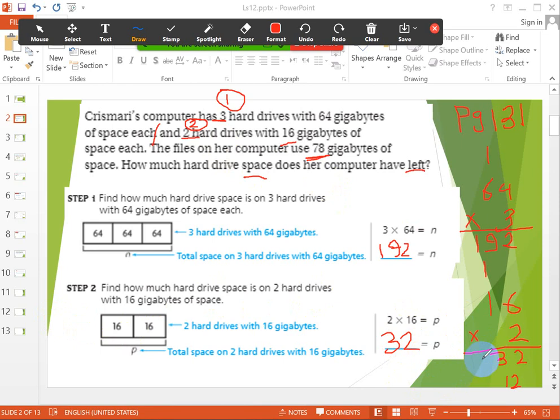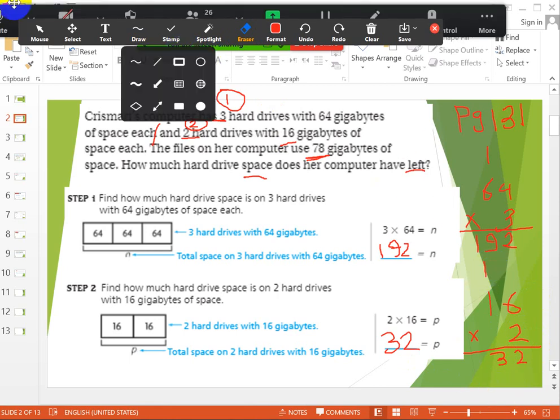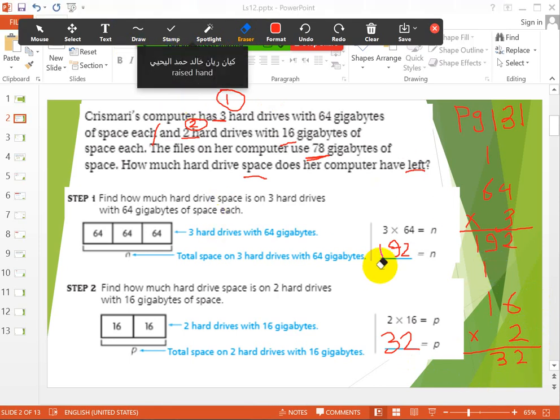Up to this step, girls, do you understand it very well, or do you have any question? If you have any question, please type it in the chat. Okay, I will repeat those steps, okay? Because I will not return, girls. If you have a question now, ask me. I will not return after 5 minutes to this problem. Okay, so let's repeat step 1 and step 2 together.